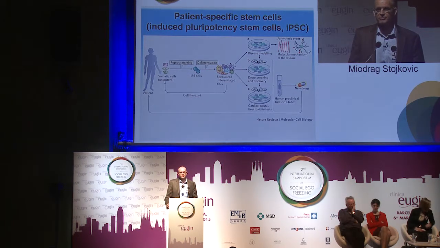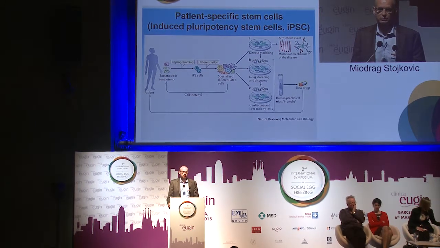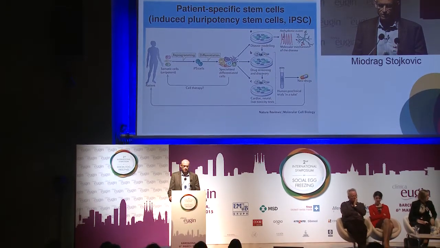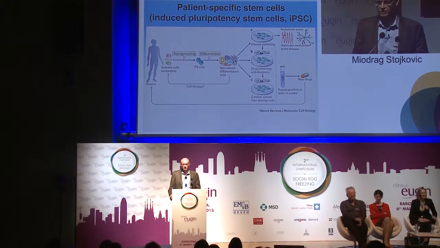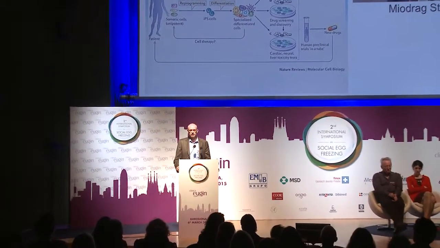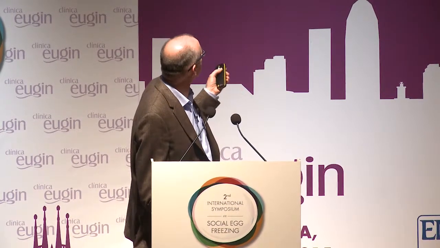So with this type of stem cells, we might be closer to solving this problem. The first problem we could solve is to obtain patient-specific stem cells. Of course, if you have a patient with azoospermia, first he will ask, could you make sperm from the stem cells? iPS cells are induced pluripotent stem cells, and these are patient-specific stem cells. In 2005, the first work was published in Cell by Yamanaka and his co-workers, and these stem cells were derived from skin cells, so from fibroblasts, and these fibroblasts were manipulated with four different genes.